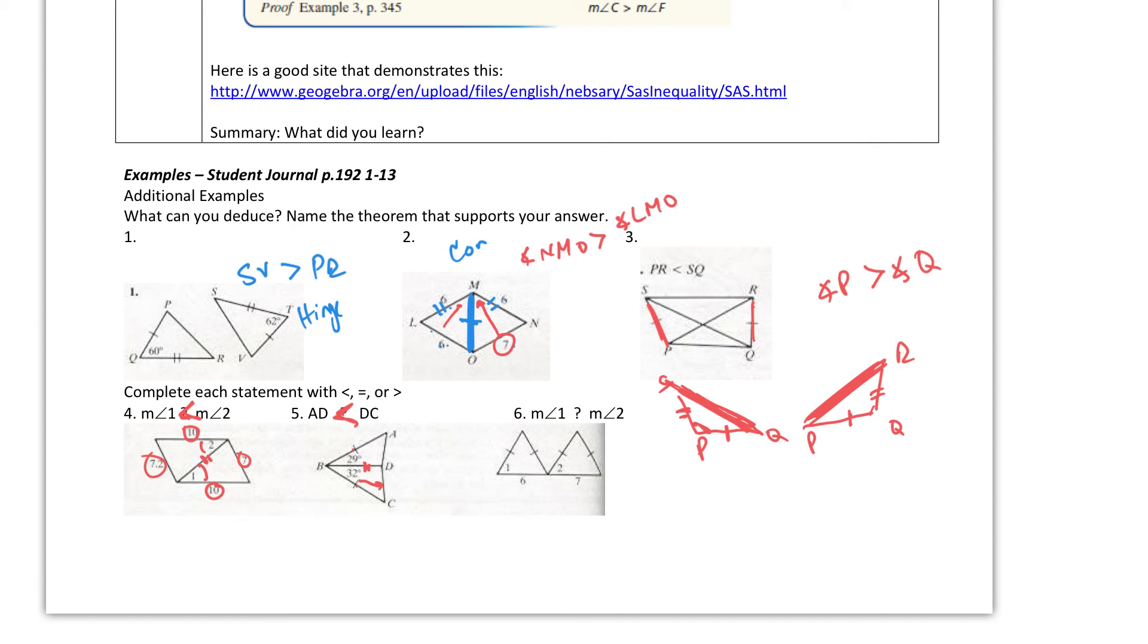And finally, on this one, when we compare them, these are the same over here, so I'm comparing the measure of angle 1 and the measure of angle 2. Since 7 is a bigger side, that's going to be a larger angle than this one. But that means if that's a larger angle, then these have to be—angle 2 has to be smaller, let me fix that—angle 2 has to be smaller than angle 1, because, again, this is a bigger angle than this one right here, which means these end up being smaller right in here, angle 2, than whatever angle 1 would have been.